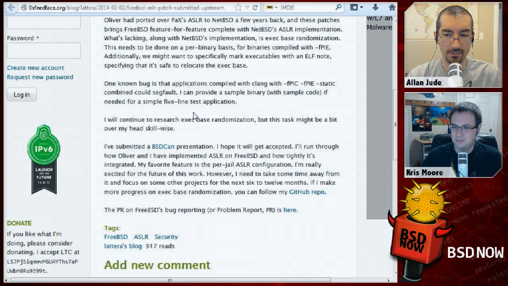And I know he's been working on this for quite a while. So also, in today's day and age, everyone's very security conscious now, and I think that's a good thing. Specifically, he also has a feature in there with per jail ASLR configuration, so you can configure ASLR differently for each jail. Oh, that's neat. Yeah, that's some cool stuff. Exciting. Gonna be glad to go hear that talk and sit in on it in a couple months.